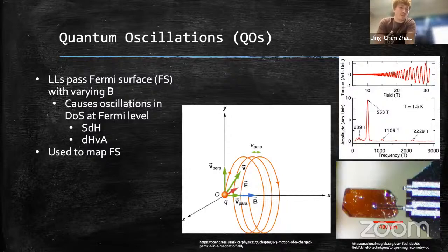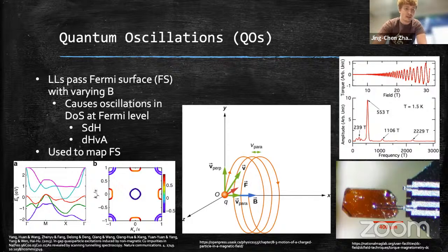And so this is one of the ways you can map the Fermi surface, with these quantum oscillations. It's one of the very reliable experimental ways. Outside of that and ARPES, I don't know if there are any other ways of getting the Fermi surface experimentally. I think normally people just do ARPES and quantum oscillations. If there are others, feel free to correct me. So here are some Fermi surfaces that you can calculate and compare with results from experiments. That's one of the good ways you can go back and forth between theory and experiment on quantum materials.